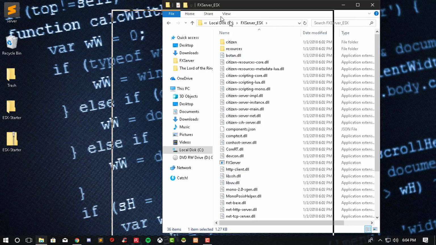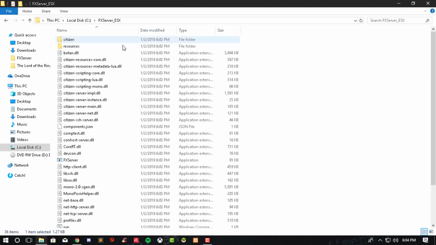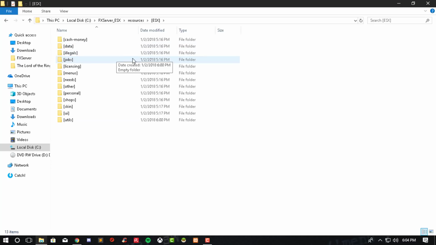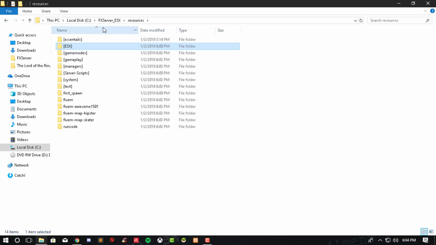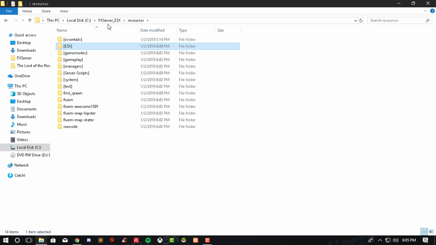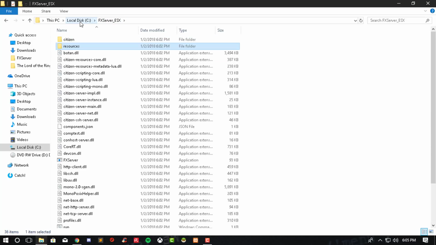So next thing we're going to need to do is download the ESX files. Now, I have created a server folder skeleton, so there are going to be a bunch of server folders in here you already see, but those folders are not being loaded. They're just there so you have everything organized. I did use someone else's resource. You can thank Dank for doing this, Dank Fives. But there are no resources. These are all empty, so you'll be able to fill these with ESX resources only. And then we also have Essentials. So let's go ahead and download the stuff we're going to be putting into there right now.